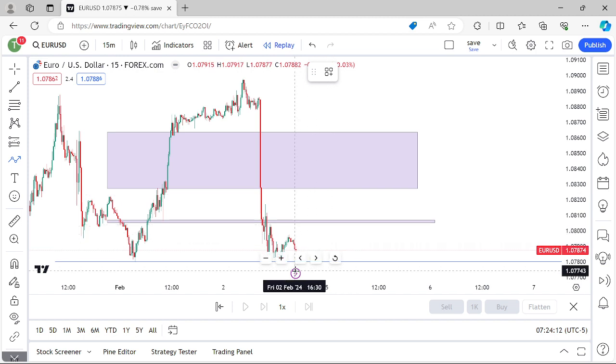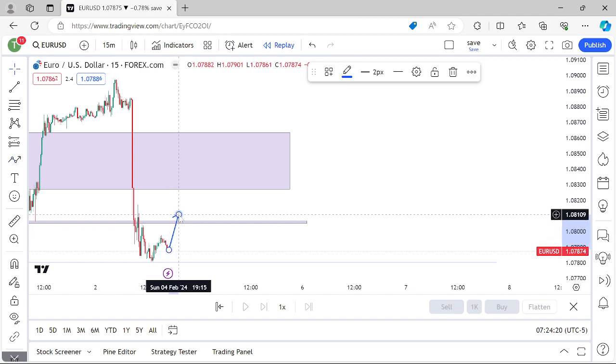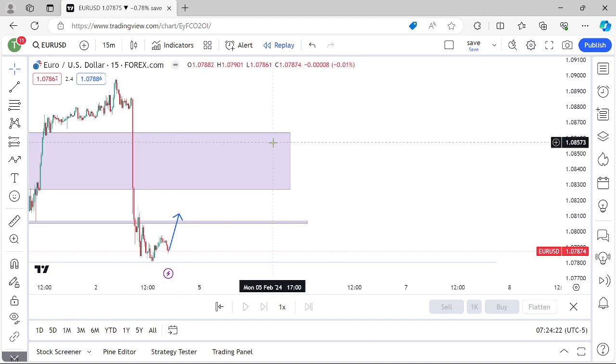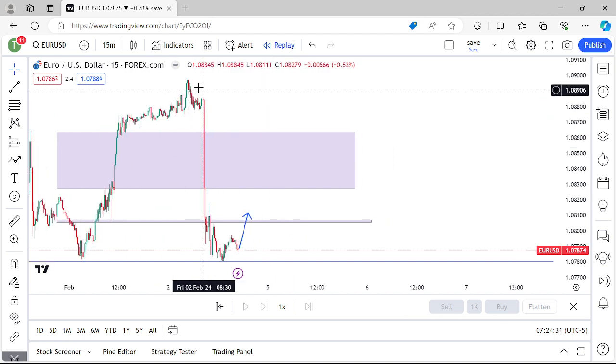But if it was to take it out, you no longer got that magnet for price. So what I would look for here, if it can do so, it might not, we'll just have to see. If it can do so, look for that push up into these inverse fair value gaps up here. We got one right there. And then I would look for that lower time frame reaction after we push up and we test those particular levels. That's how I do this case, because you do got that big bearish imbalance up there.